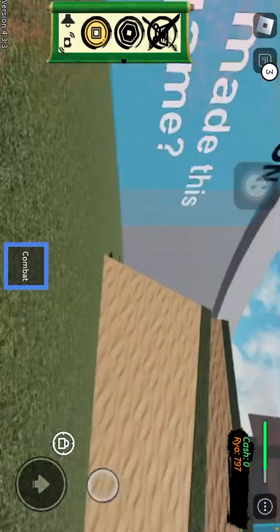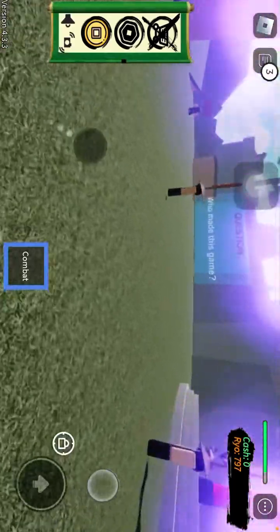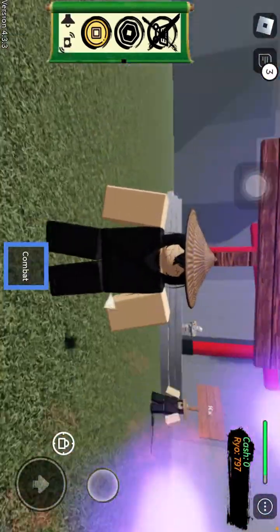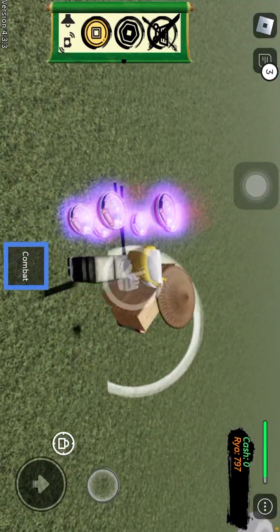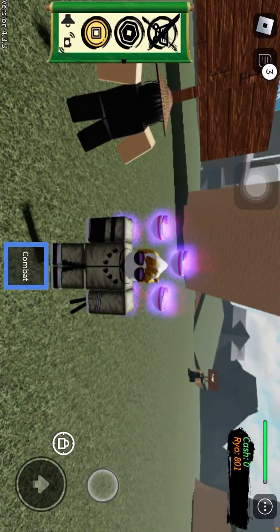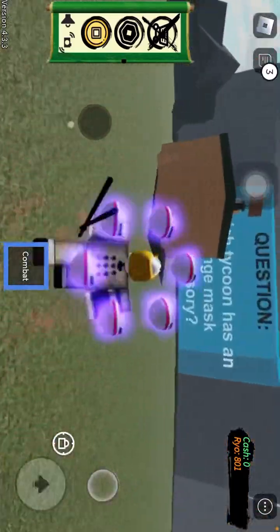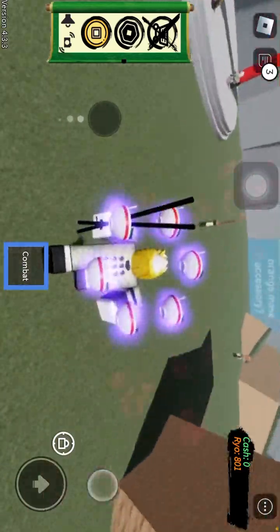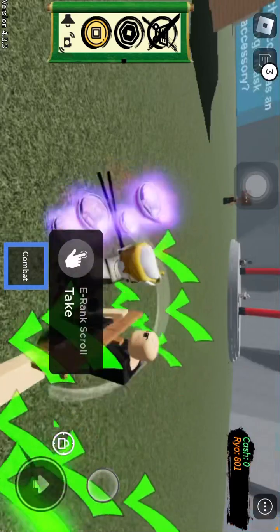Here we go. Who made this game? It is Cold Jason. Also, yes, my friend helped me with all of these names, all this stuff, because he is the master. He watched all the Naruto stuff, so obviously he's gonna know it. This one we already did. The accessory, the Akatsuki. I knew a whole bunch of these, but the ones I did not know, he helped me with.